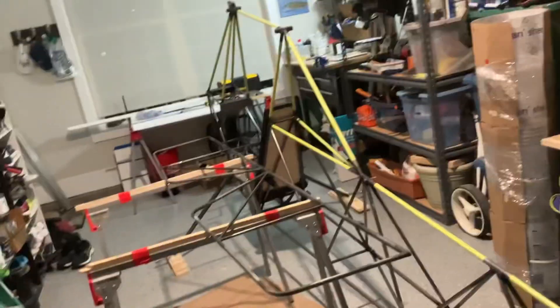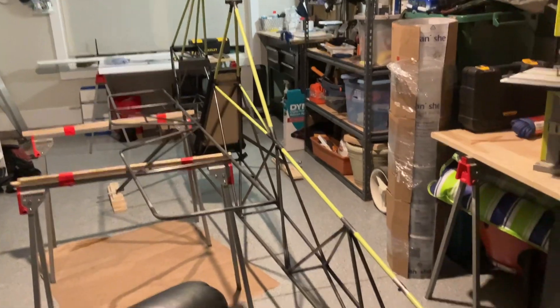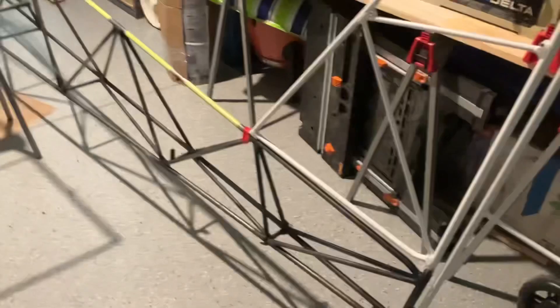I think like 90% of the work I do on this plane is lifting and flipping these wings. This tape is not on well — I'm going to let my dad know. But it's looking cool. The rest of the plane is going to have a pretty similar paint scheme but it's going to be quite skeletal — mostly going to look like this. The front will be different, but the back and the tail fin — I don't know what it's called, I'm not really an aviation person, I'm rocketry — will be covered. Aside from that it's mostly skeletal, just painted. This tail wheel is all right but we're going to get a better one.